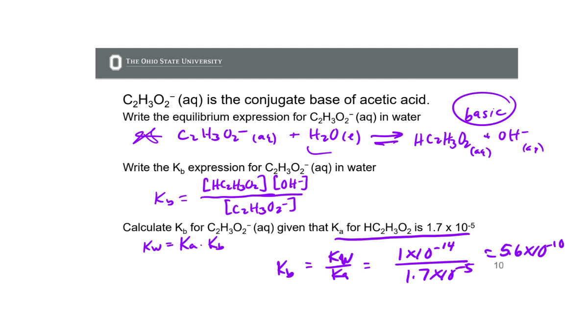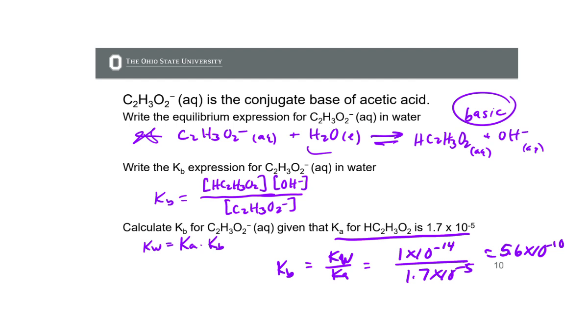Yes? Will our Kw always be the 1 times 10 to the negative 14? Yeah, I think at this point we're just going to be able to assume that that's the Kw we're working with. We asked the one question on the exam, what's the pH at a different temperature, and we give you a different Kw. I think we're done with that now. Okay. Yeah, so Kw is going to be 1 times 10 to the minus 14.